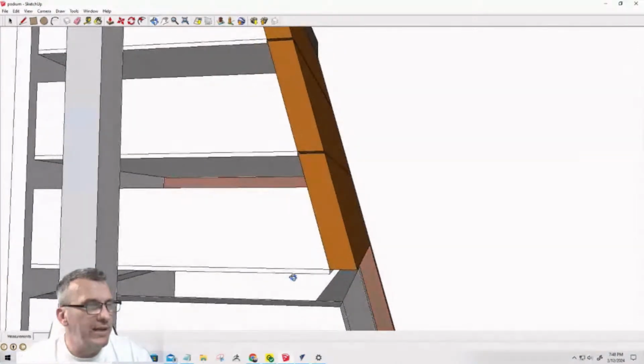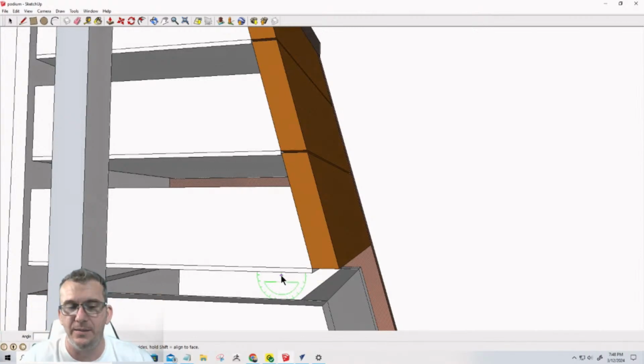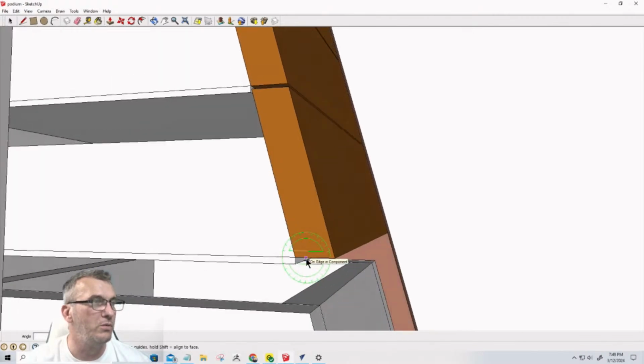Long story short, the front board of the drawers and the front of the sides of the drawers are going to have an angle cut in them. If you have a miter saw, that's going to be the best way to get the drawer parts cut. We can also try to do it on the CNC, but not everything is done on the CNC, guys and girls. Sometimes we need to use other tools.